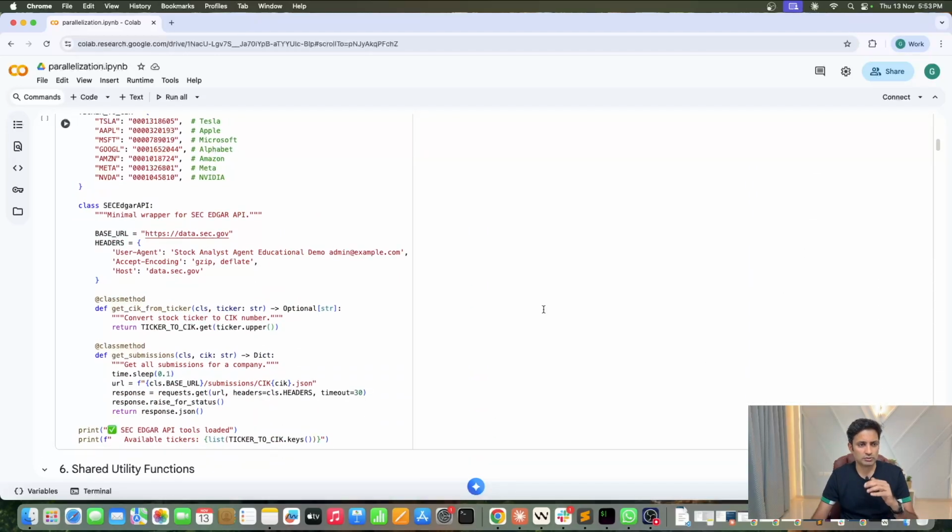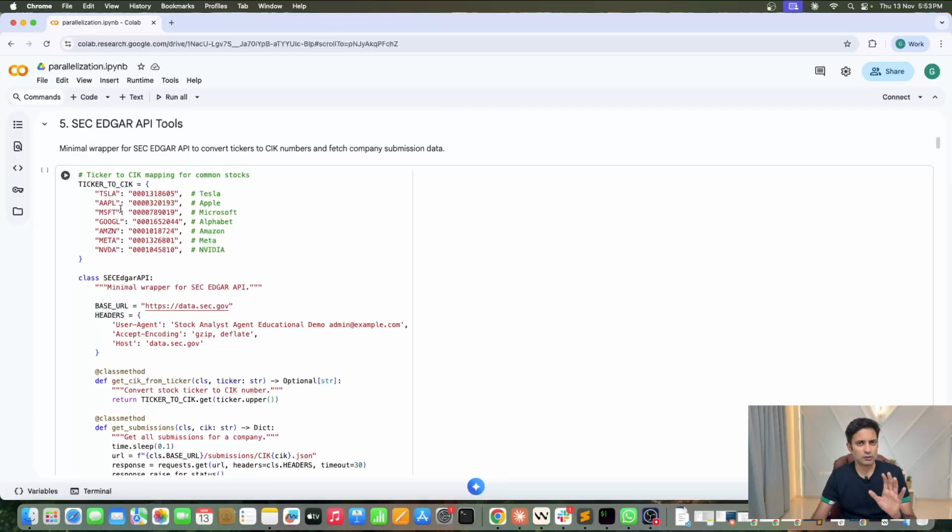So I'm going to use some defined US based companies. There's an API available online called SEC.gov. The Securities and Exchange Commission is a US based agency which looks into the stock data for all the publicly listed companies. They have an API which we can use to access companies' data. Now I'm going to use that, and I have implemented this.